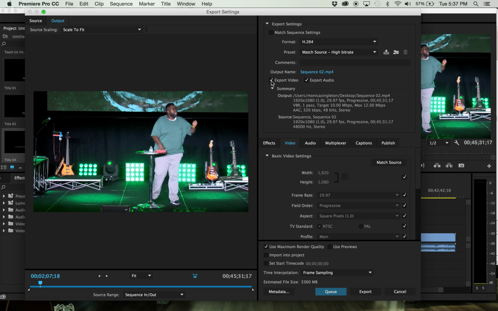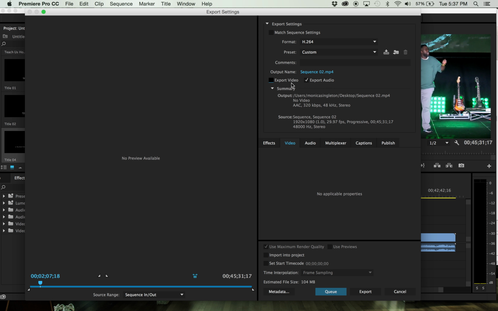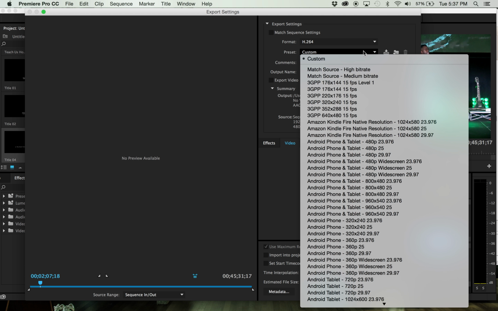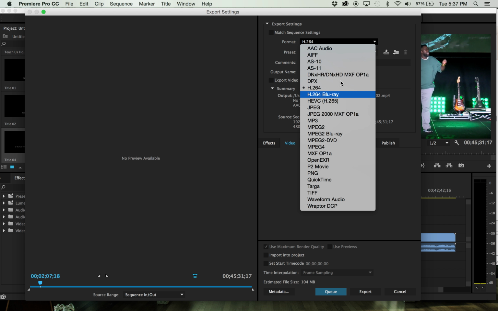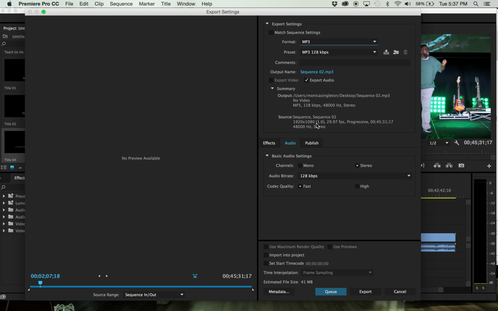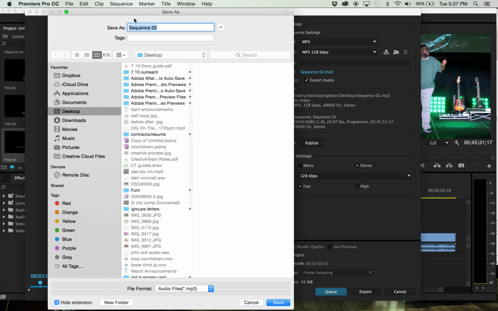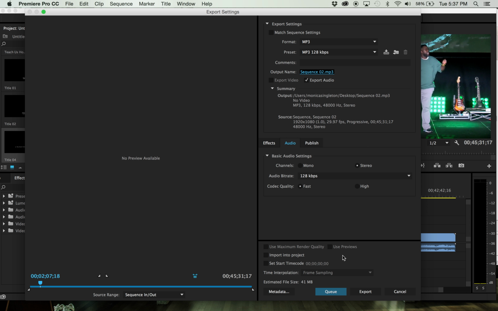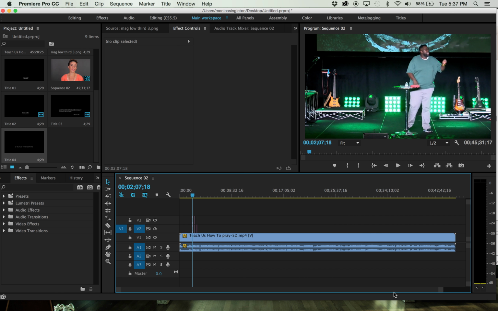All you have to do is uncheck export video, and then we're just going to render it out as an MP3. So if you come up here to format, click MP3, and then you can choose where you want to save it. All right, and then see, it's only 41 megabytes, and then you can export, and that's that.